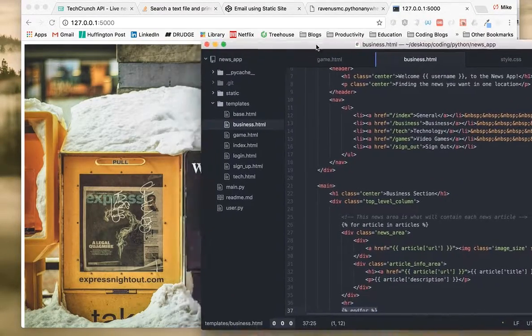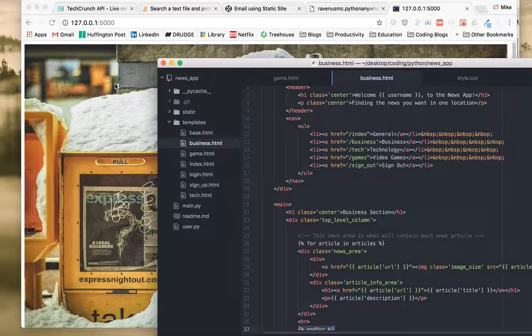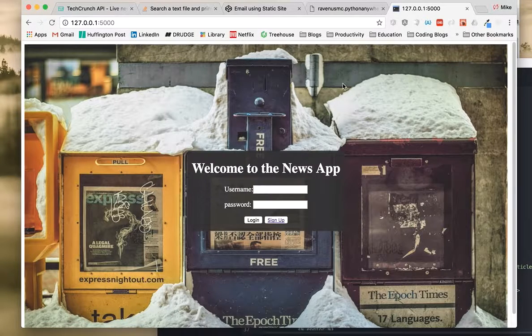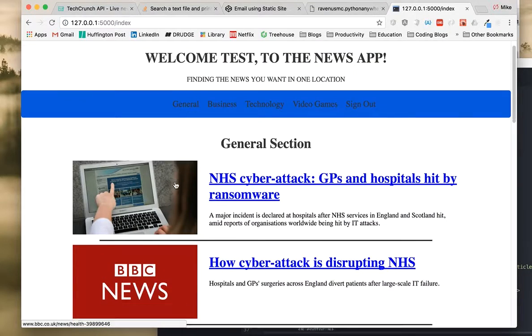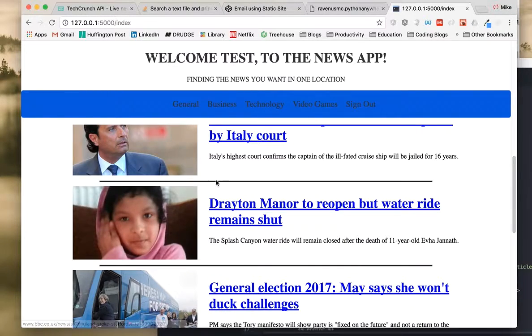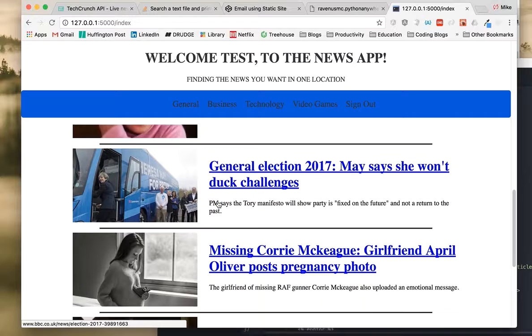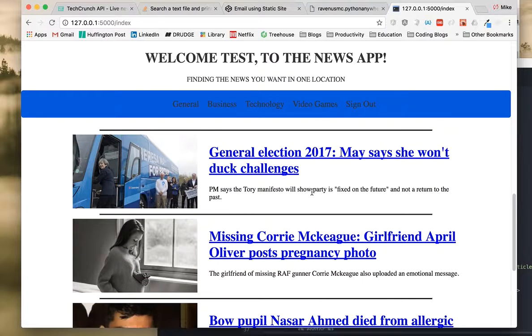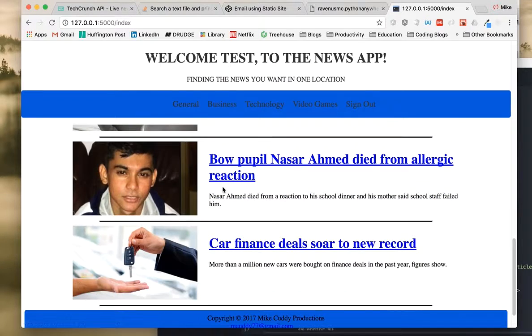So first we'll start with the actual portion that has the user login page. And this is not up on the web, so I just type in that, type in my password, log in. And this is what it looks like right here. So this is the general section. It's got a lot of news articles that just come in, and every day or whenever these news articles change from the BBC, these articles will change here. So it'll be constantly updating.